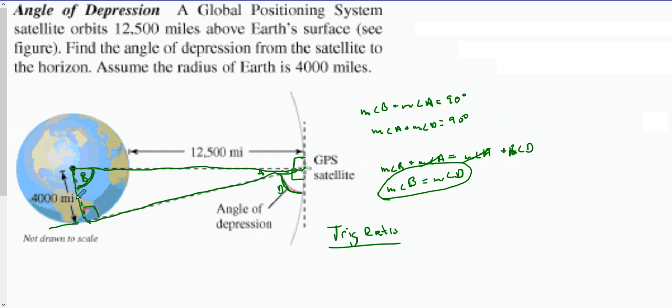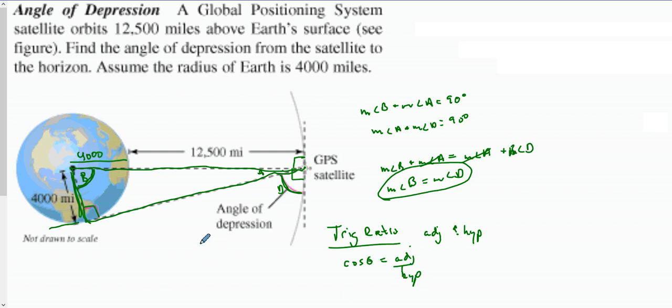Well, we have a psi, which is 4,000. We have this other psi, because this is also going to be 4,000. If you look at this, we have a hypotenuse and adjacent sides. So we have an adjacent and a hypotenuse of a right triangle. Well, what uses adjacent and hypotenuse? That is cosine. Cosine of any angle of a right triangle is adjacent over hypotenuse. And that's what we got there.